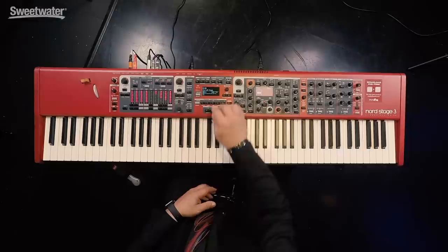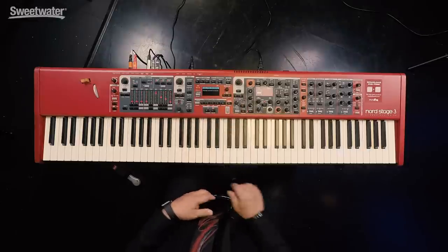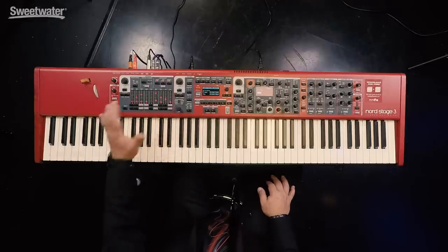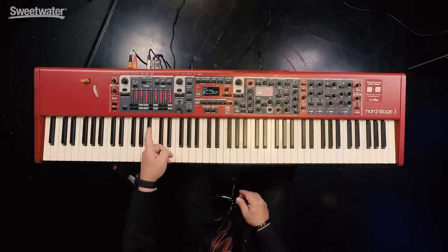I'm going to show you again, if you've never seen the morphing technology in a Nord, I'm going to now assign the drawbar organ to a CC pedal I'm using and change the drawbars in this same program I was just playing, and you'll see that I can get a world of different colors out of it. To do it is very simple. I just double button press the control pedal, and then I move the drawbars to where I want them. I can turn up some higher ones, reduce the lower ones, and then you can actually see the display reflecting the changes that I made.